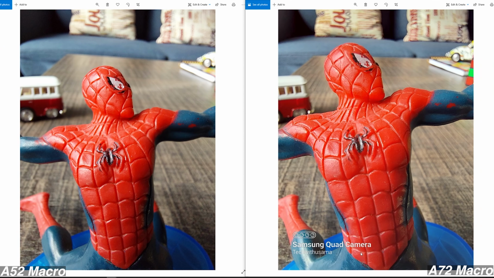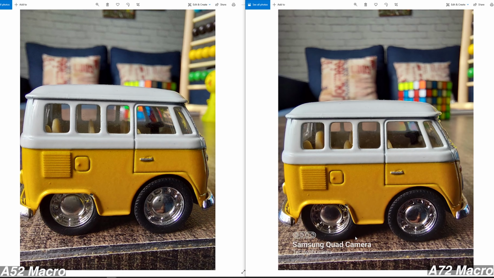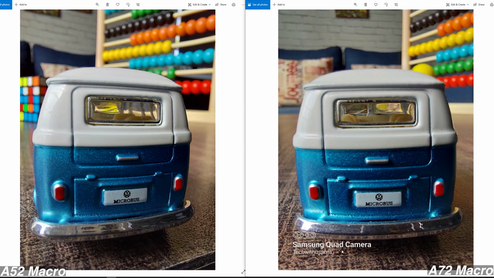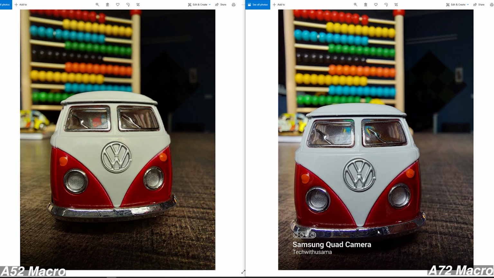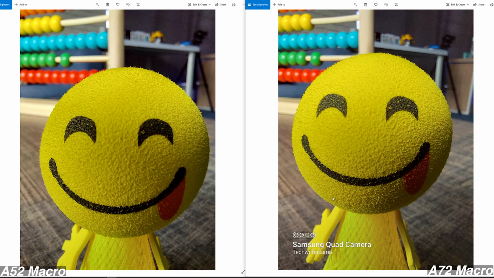Macro camera on both the phones is the same. A greenish tint can be seen on the images of the Galaxy A52 at times, but how often do you use a macro camera? What's the practical use of this camera when the macro images you take are going to have a poor resolution? I am not a macro camera fan, and so I really don't stress upon its quality either.